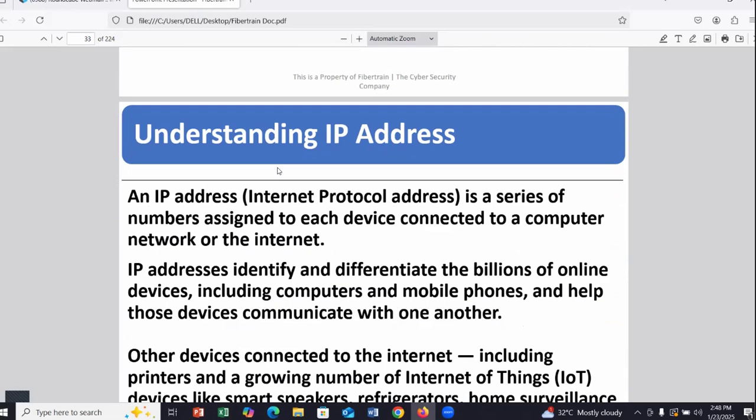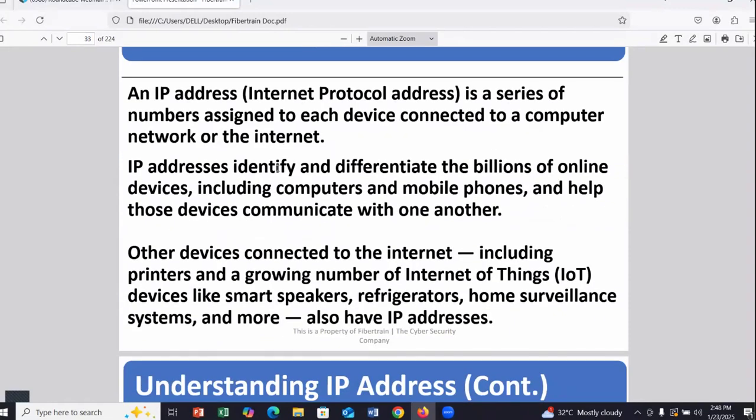The same thing with the IP address. When we have devices on the network, all those devices are going to have their own IP address assigned to each of them. So that's why it says that an IP address is a series of numbers that we assign to each device connected to a computer network or the internet.